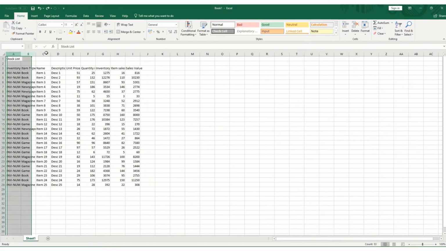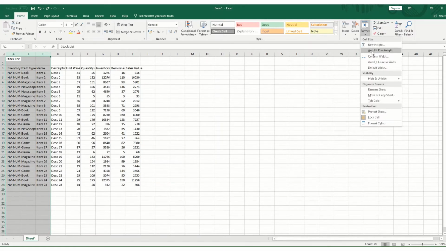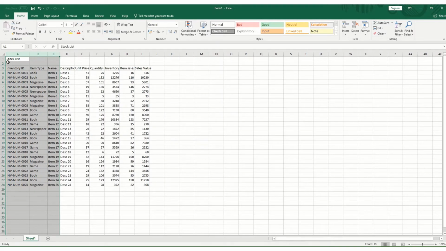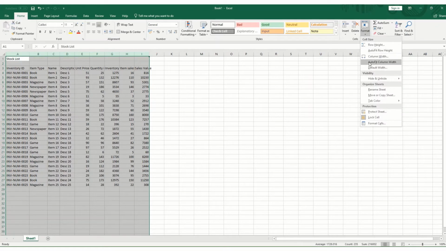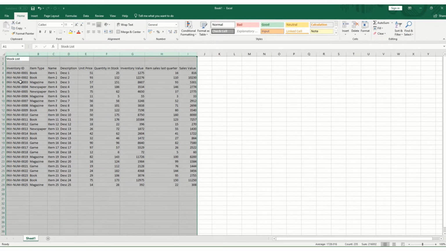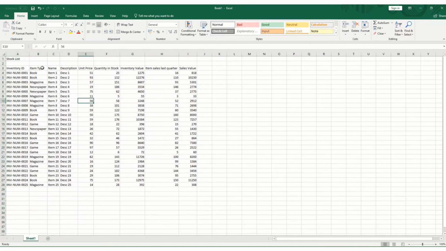The other option we have here, if we select our columns, is we can auto fit either the row height or the column width. If we select that, it will widen it out to exactly as wide as the largest data in those cells. So we can either do this for a single column, or we can select them all and auto fit the data. And now we can see all our headings as well.